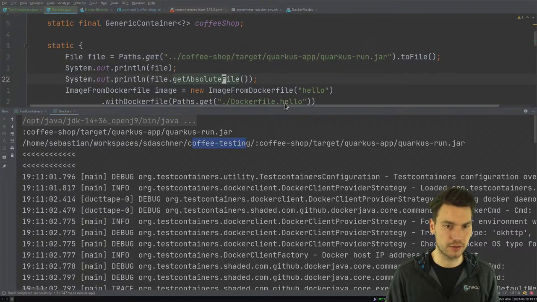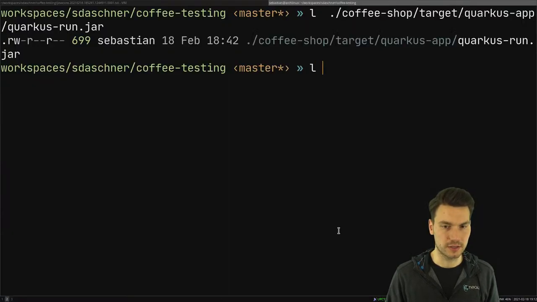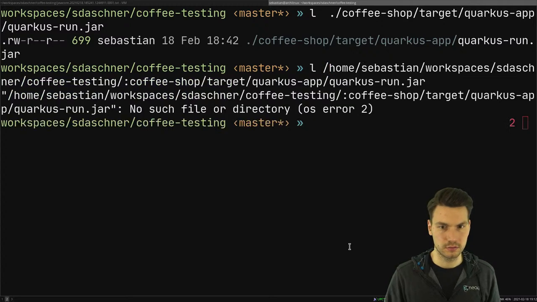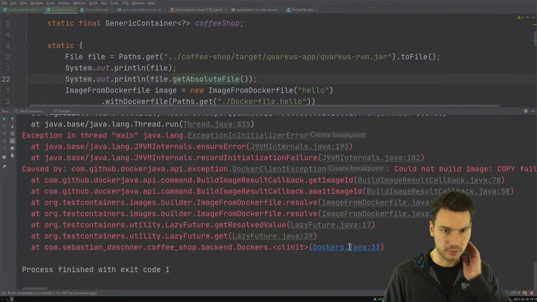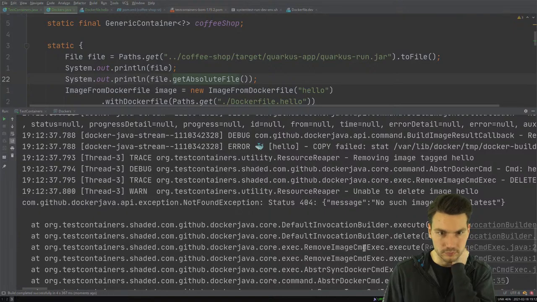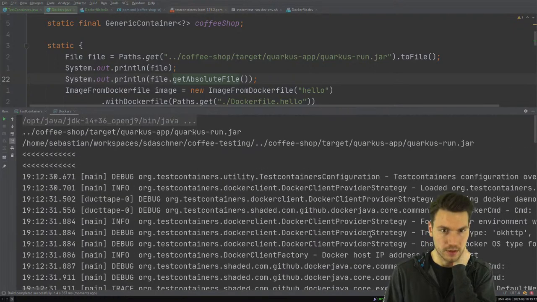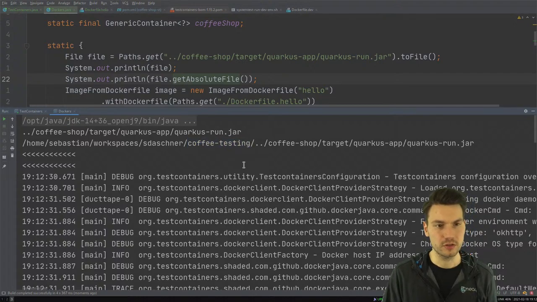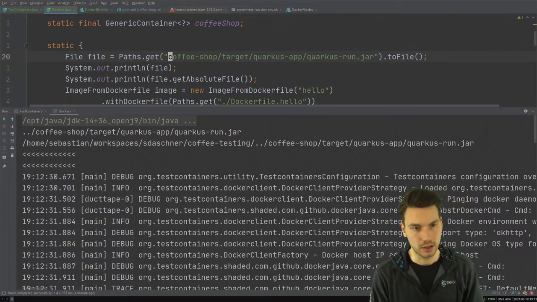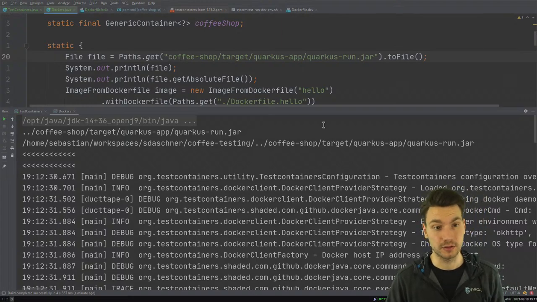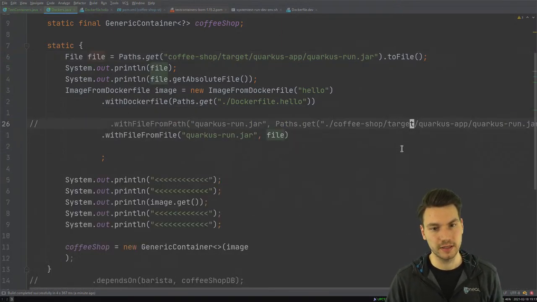I mean, I can try, but I thought this is the correct path, because basically if I take this image or this file, and if I say, huh, yeah, well, with the colon, without the colon, it works. So this should be the correct path, what I had before. Because coffee testing then goes to a different directory. So I'm pretty sure it was like that before, because that would be the correct one. That's the name of the directory. That is correct.